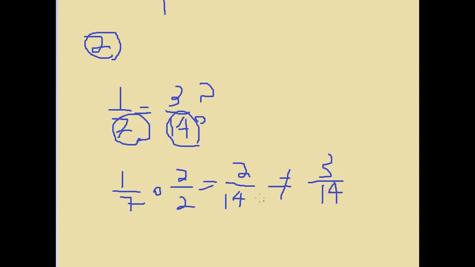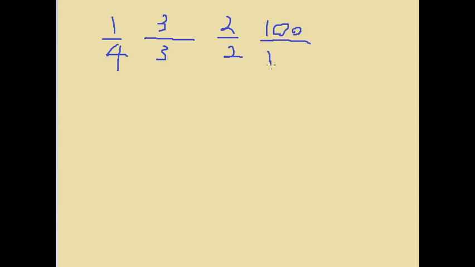Right, so time for a quick review on how to check if fractions are equivalent. What you want to make sure you do when you're making an equivalent fraction, say from 1/4, and you want to make it into any other equivalent fraction, is multiply it by a fraction that has the numerator and the denominator being the same number. So in this case, 3/3, or 2 out of 2, or you could even do 100 out of 100. It doesn't matter as long as the top number and the bottom number are the same.